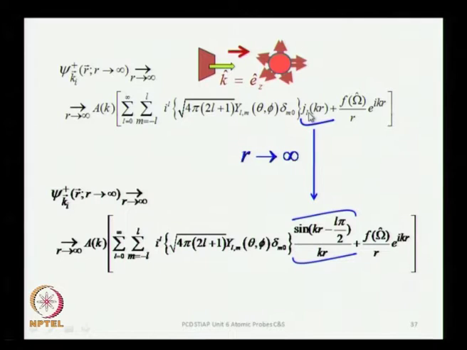So this spherical Bessel function is now written explicitly for the asymptotic region r tending to infinity as sin of (kr minus L pi by 2) over kr, and then this is the scattered part, which is e to the i kr over r multiplied by this scattering amplitude f of omega. Okay. So when you really sit down to write these terms one by one, sometimes one forgets one term or the other, or instead of this root of 4 pi (2l plus 1), you miss out on some factor. So it is a little laborious, but if you do it carefully it is not at all difficult.